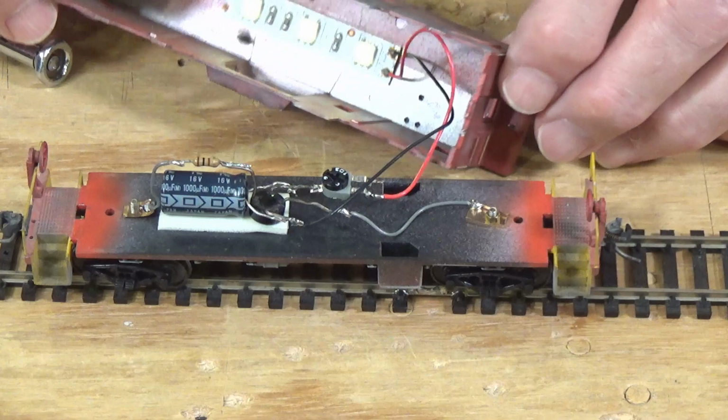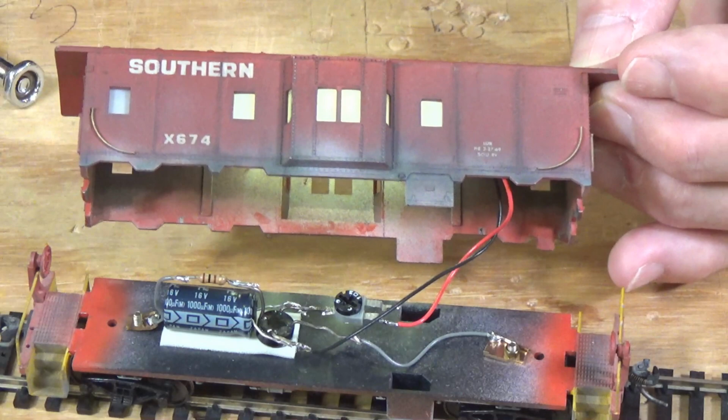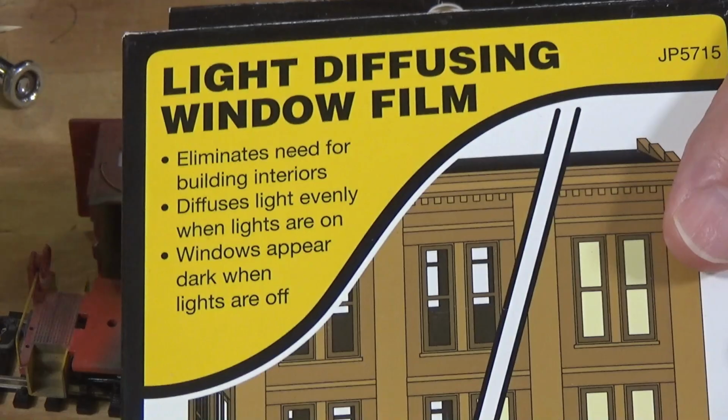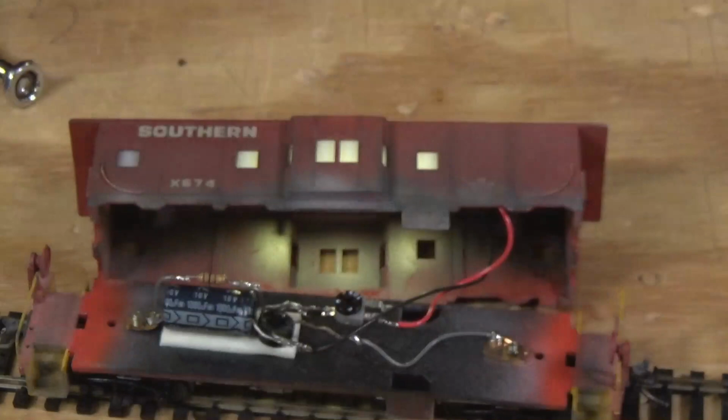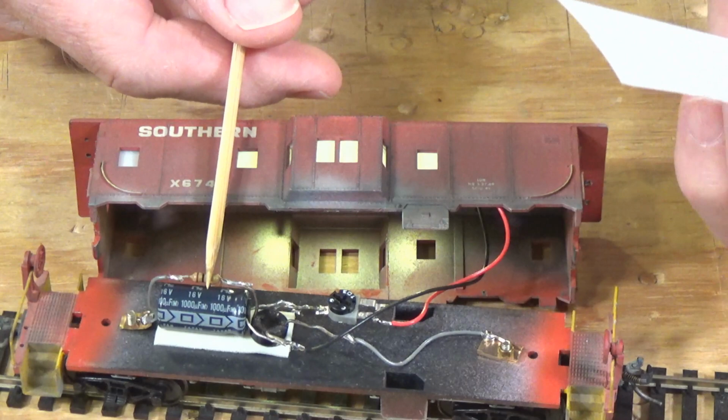Okay. And what I've done here is, if you look here on the windows, they have that frosted look. What I have used is this Woodland Scenics light diffusing window film. And this is part of their Just Plug system. And what you do is you can put this stuff on the inside of windows and it diffuses the light. And it also hides the fact that the inside of the building is empty. And the same thing for the caboose. So it's also going to hide the fact that there is an electrical circuit inside.